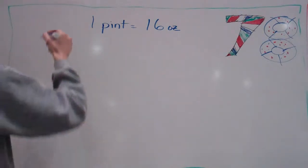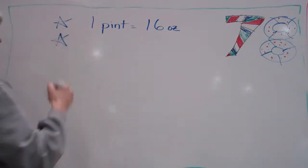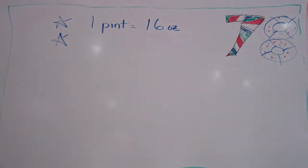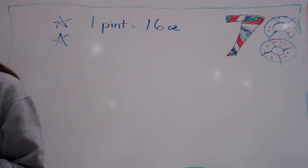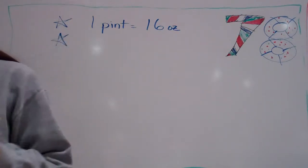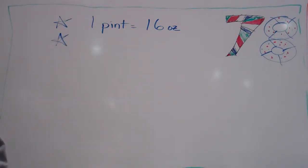Okay? Another thing I want you to know is that everybody imagine I had a 2-liter Mountain Dew right here. Isaac, don't freak out. Okay? We got a 2-liter Mountain Dew. What do y'all think? It comes about this high? Now, have any of y'all seen those half-gallon milks that look like a milk carton, but they're kind of bigger? And it's sitting right beside it. Which one do you think is bigger?